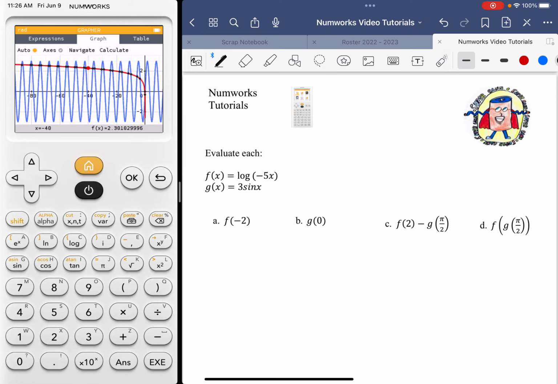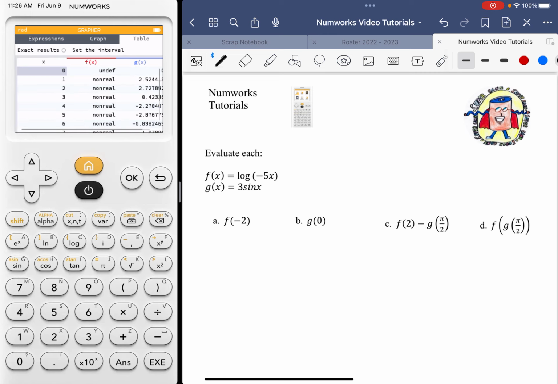It's kind of a mess. Or I can just go to the table of values. So hit the up arrow. If I'm ever locked into a screen that I don't want to be in, for example here, you could hit the up arrow a bunch of times to get somewhere else, or you can hit the go back and it'll bring you right up to the column headings, or the tabs at the top, I should say.